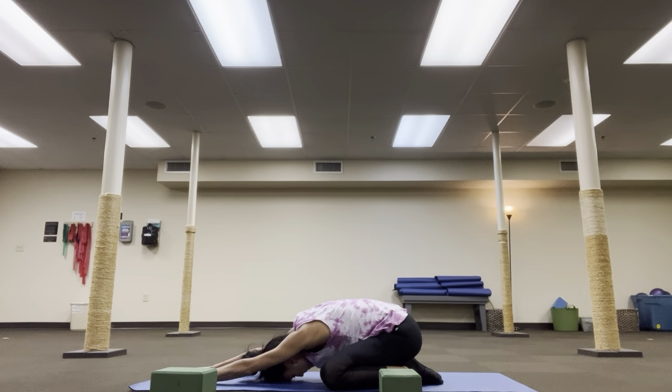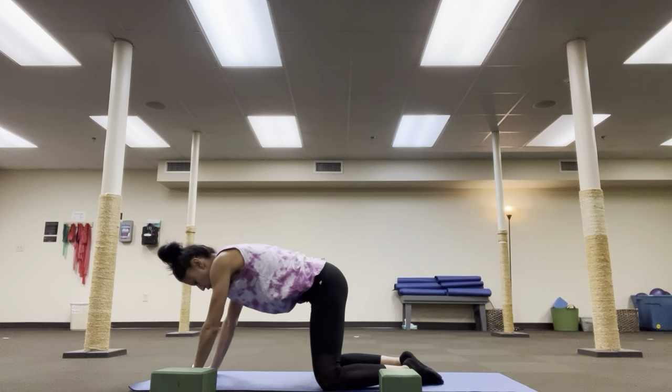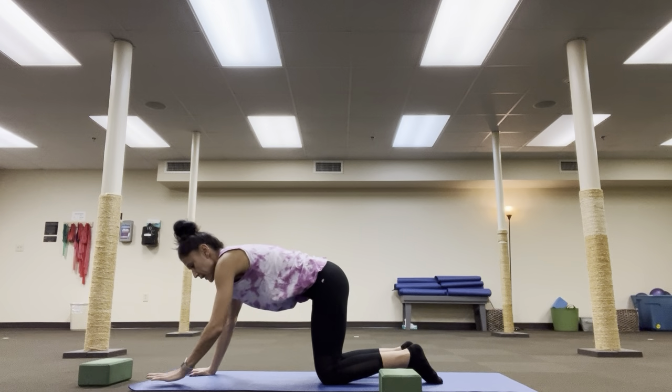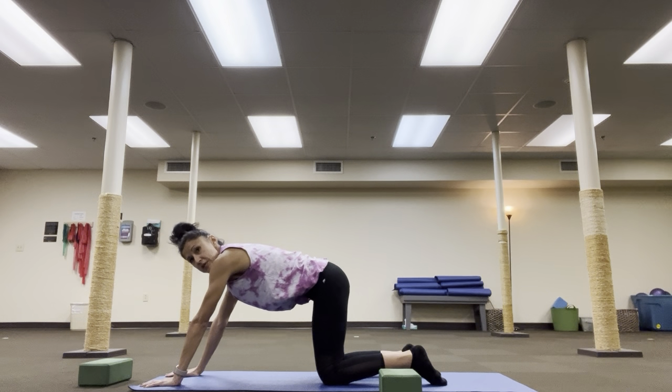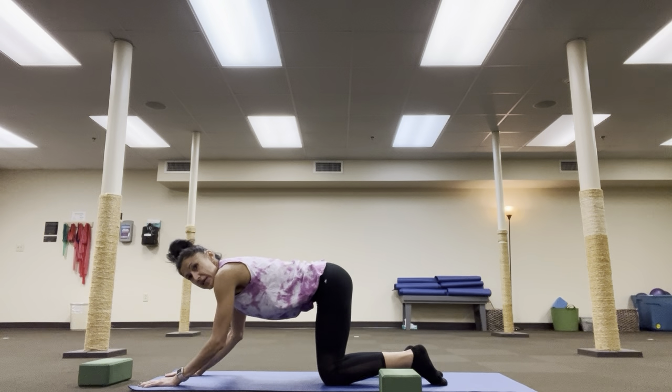Another deep breath here. Gently coming back up onto all fours, bracing through the belly. Lifting onto all fours, bringing the knees closer together. We're going to keep the arms forward just a little bit, maybe towards the top of the mat. Nice big inhale. And now I'm going to start to bend my elbows.